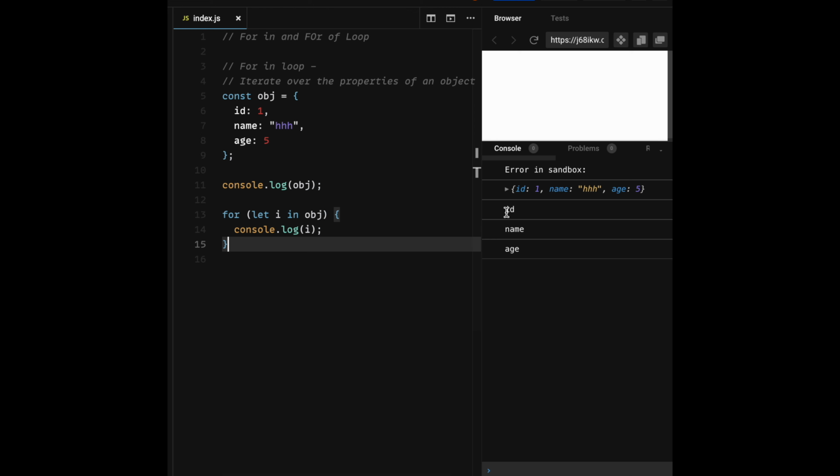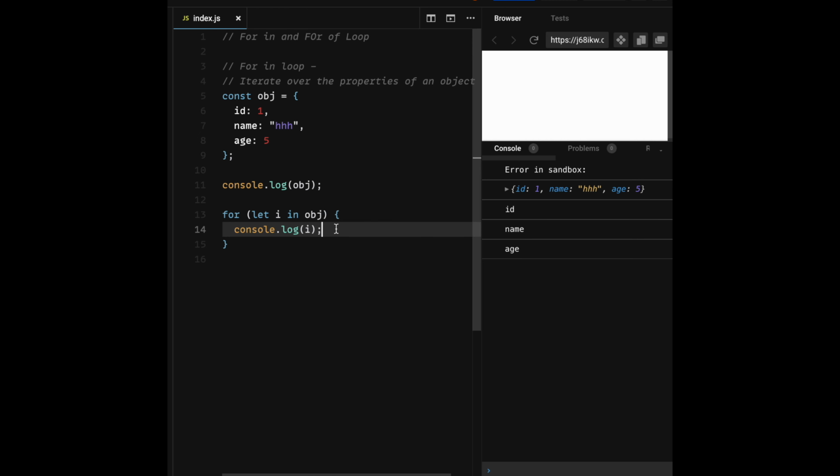Like we can see, we got ID, name and age. We got the keys of each and every one in this particular object. The key is used to access the value of this particular key.